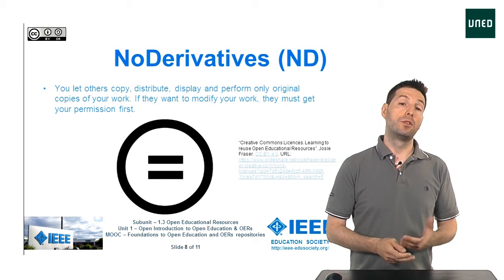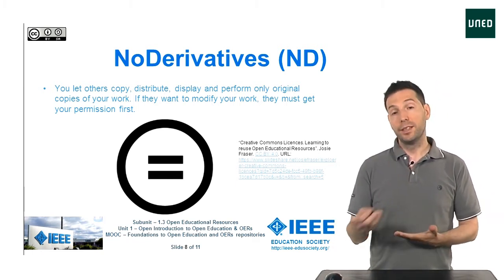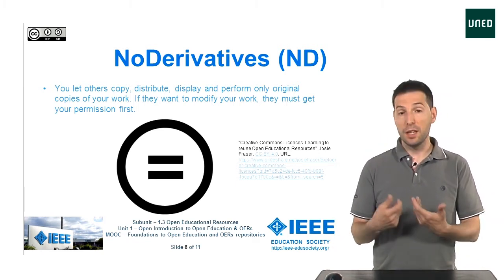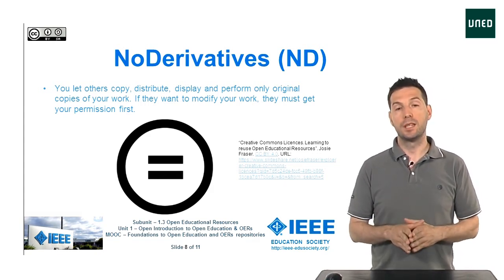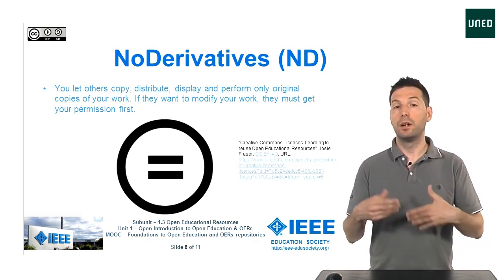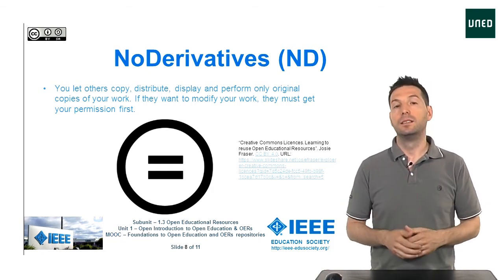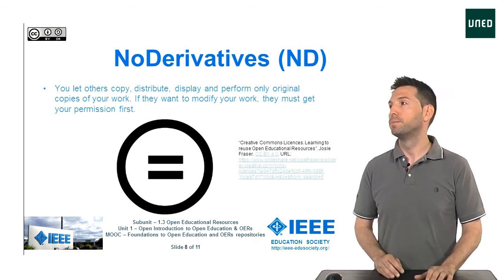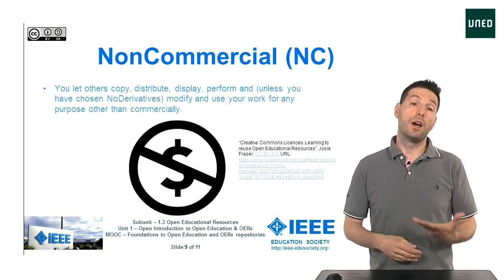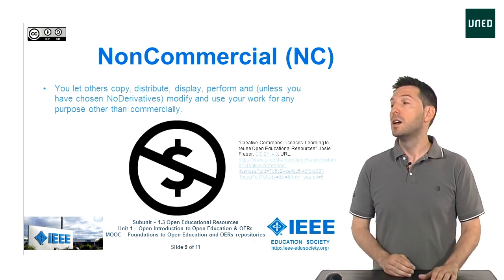And also the author can decide to allow others to make derivatives or not. It means to change the work, or you say that the other users just can't use it as it is. They can't make any change. And also the author can decide to allow it for commercial purposes or not.